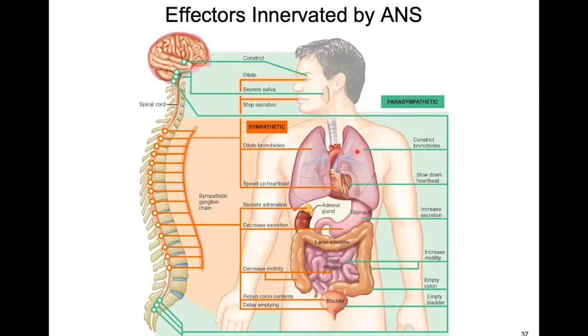Okay, so you can see that the way in which the sympathetic and parasympathetic divisions impact these tissues are going to be opposites of one another. Another example here, dilation of pupils under sympathetic regulation, right? You're wanting to take in more visual information. And then when you're resting and digesting, well, your pupils will constrict again because you don't need to take in as much visual information.